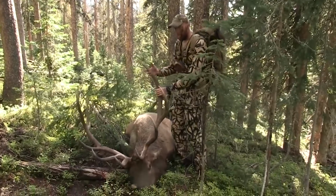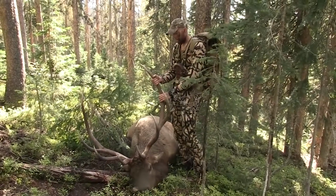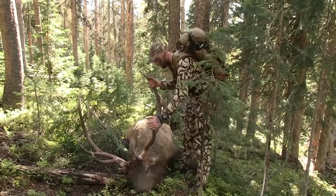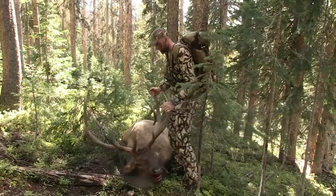If you break a stick, that's where it's like, okay, there's going to be an elk there. He may stop and hang up. This is where you've got to put the ninja skills to work and slip up there, like I said, as fast as possible, get set up, and anticipate where you can get that bolt cut off.